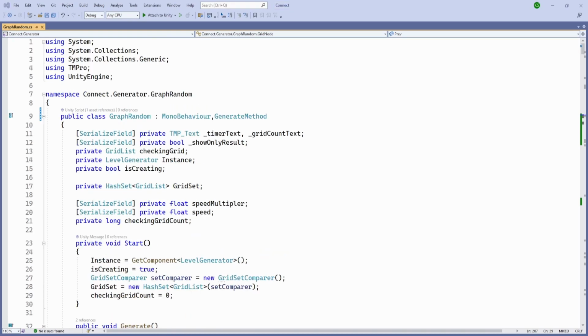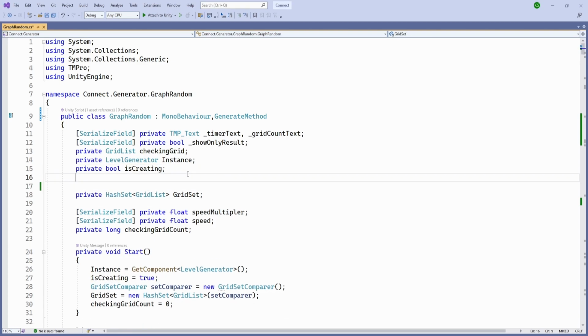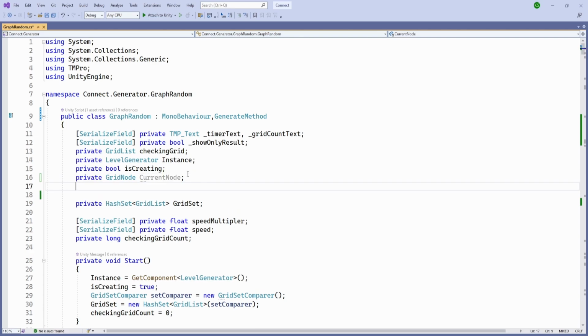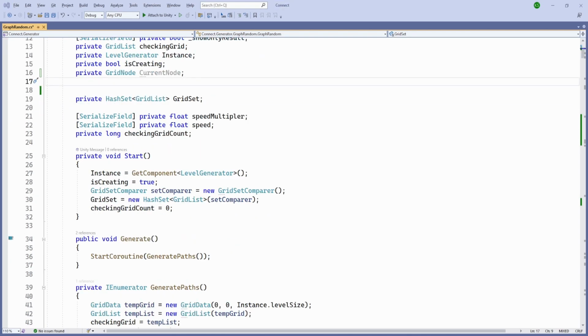First we'll need to create a starting node, which is going to be our private grid node, and we'll call this current node. We are not going to need anything else right now, and after that everything else is going to be similar.